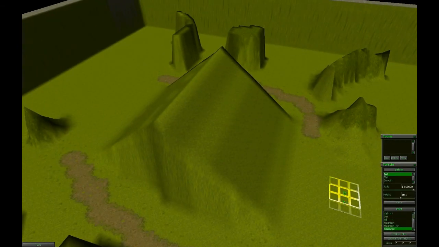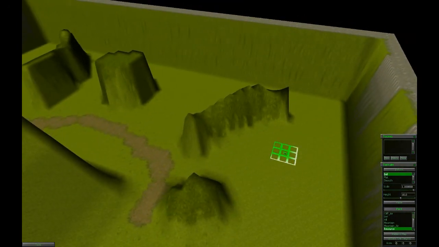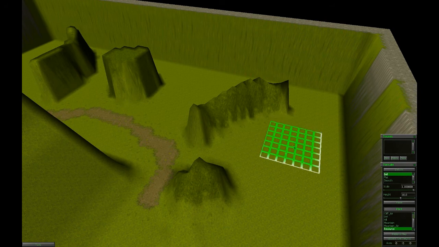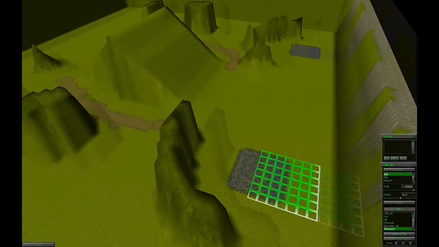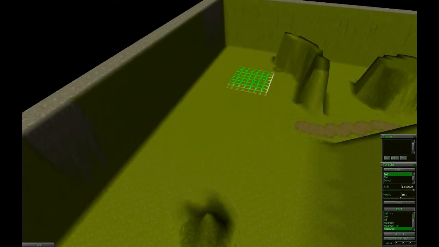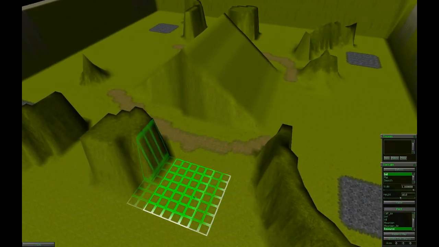Select the resource, because our commanders need resources to make battle vehicles and tanks. Well, let's make here something for resources, and yeah, nice place by the way. So something to fight for.